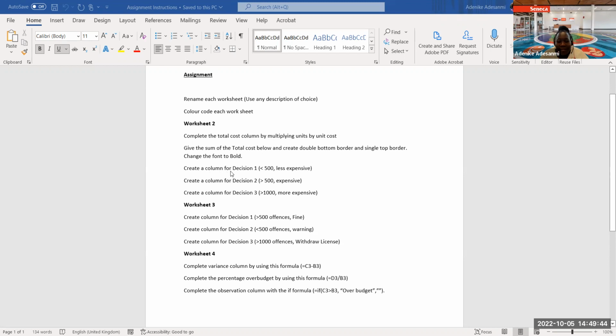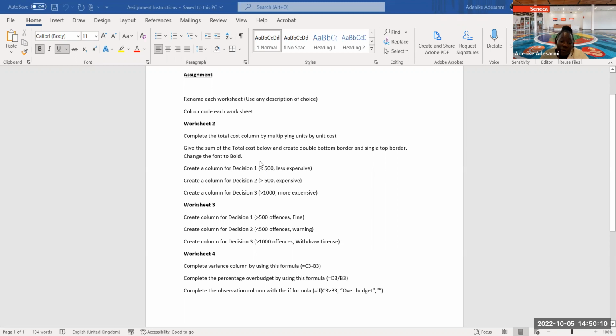Create a column for decision 1. So now you have specification, and your determinant is the total costs. So you have to use your logical test as total cost. The total cost is your logical test.